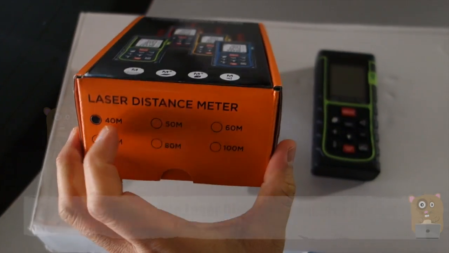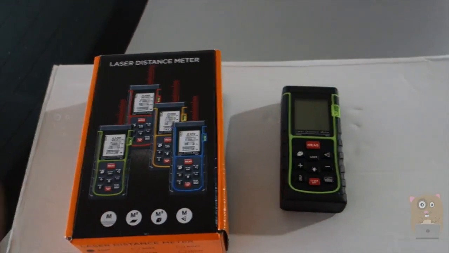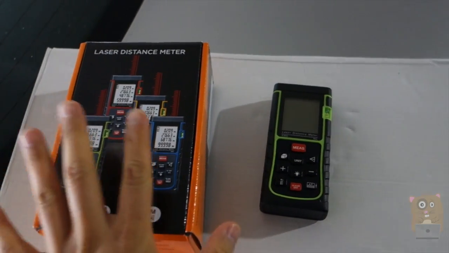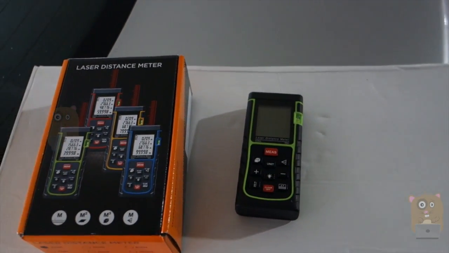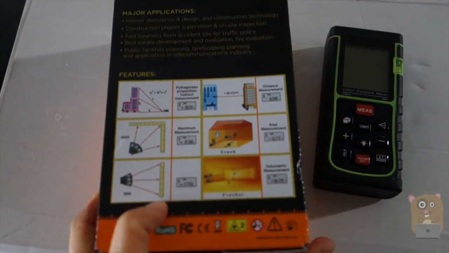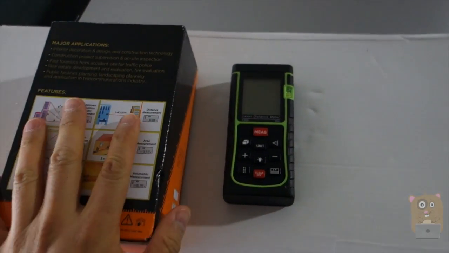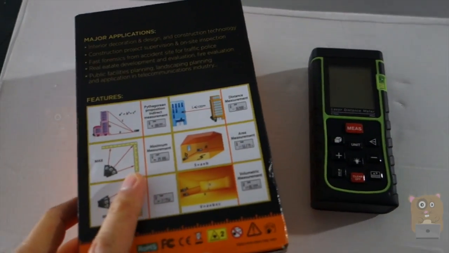The one I have here measures up to 40 meters. Compared to the previous Taclife one, this one has just the most used features. It doesn't have a USB port for computer data recording or an electronic leveler, but this one is very inexpensive and gets the job done. It cost me just under $40, about $39.99.